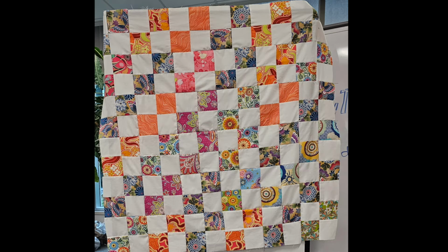And then the other one is really cute. It's kind of retro-ish looking. And she says, I call this one back to the 60s. It measures 43 by 43. And you can see all those groovy fabrics there in between the white squares. I love that patchwork. Love that patchwork.